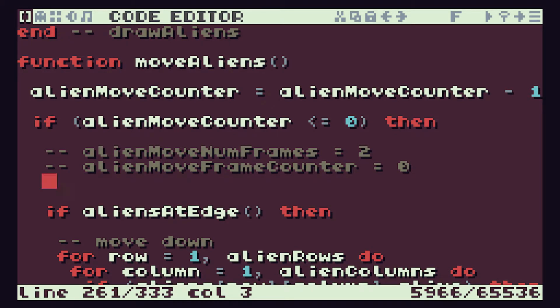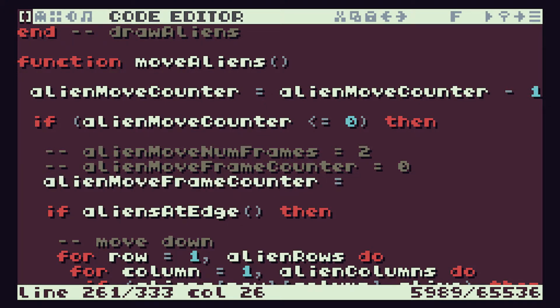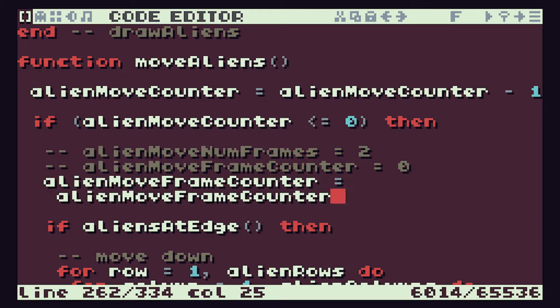So we know that our alien move frame counter, I copy that, we have to increment that. So we're going to make it equal to alien move frame counter plus 1. So we've now incremented our frame counter. That's going to be doing our 0, 1, and then going on from there.